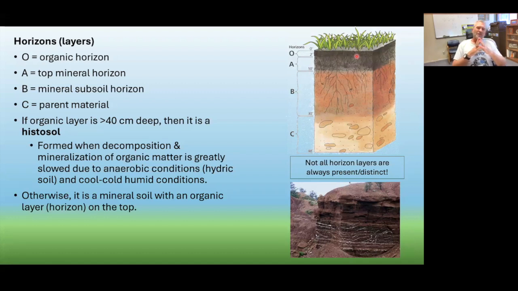Otherwise, it's going to be referred to as a mineral soil, okay, with an organic layer on top of it, like we saw over here, this O layer. Now, again, like I said, this is pretty distinct when you look here where you've had these mineral deposits here actually suggest that this was covered in water at one time. But you can see distinct layers as you work your way down. But even here, it's difficult because of the arid nature of this area to discern the O horizon by just looking at this eroded side of a cliff. I mean, you've got to look at them up close. There's some challenge to identifying these.